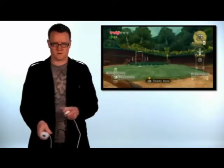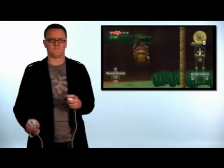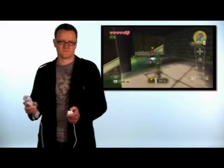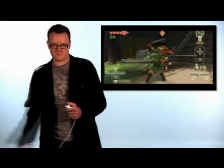There's no pointing at the screen. All of the control is handled using Wii Motion Plus and moving it around in space for aiming. Feels really intuitive and very, very natural. The best thing, too, is you're able to switch items on the fly, again, using that Wii Motion Plus control.